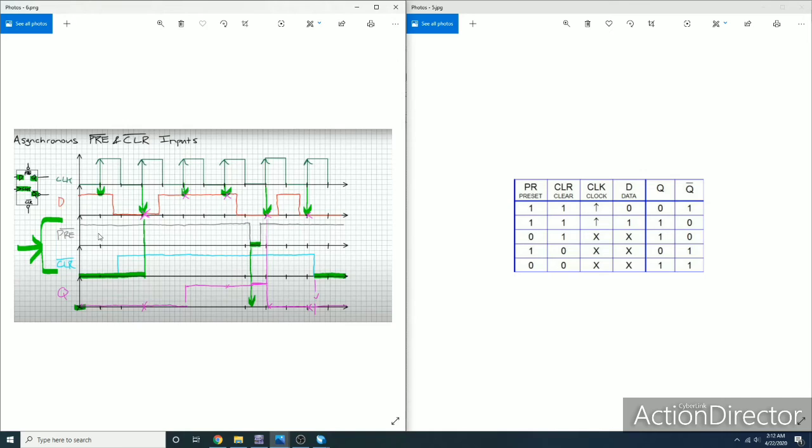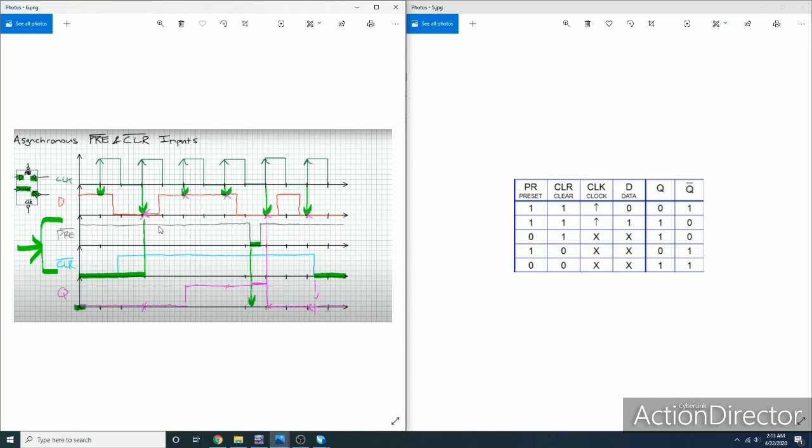So in this example, this first section of clear is 0, so if you look at the truth table, Q will be set to 0, and this will be held up to the next rising edge over here. And this section over here, preset is low while clear is 1. That means Q is set to 1, so this part you can just initially set to 1. And for the final part, the last rising edge, preset is 1, clear is 0, so this section you can just automatically set to 0.